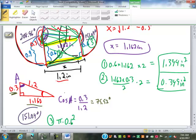No, I said I didn't want to use this because I calculated that was rounded. The 0.3 is an exact answer, so that's why I wanted to use that one. So the 0.6 here is the radius, so that's a given piece.